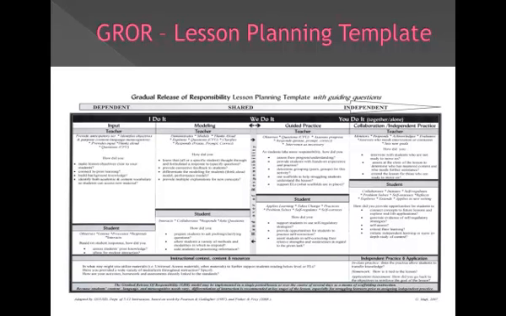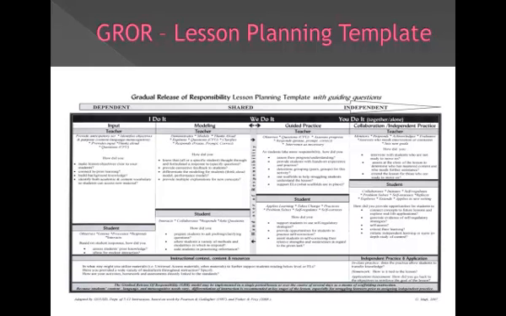That shows how the gradual release of responsibility takes place over the course of the lesson. This was also an excellent planning template because it provides a section for you to include your instructional context, your content and resources, as well as a section where you can list the independent practice and application.